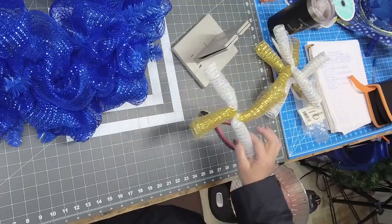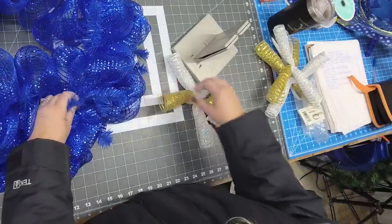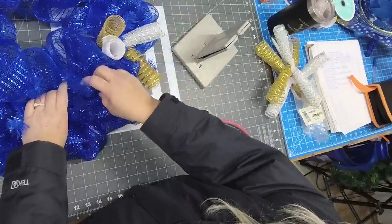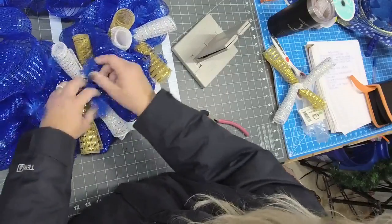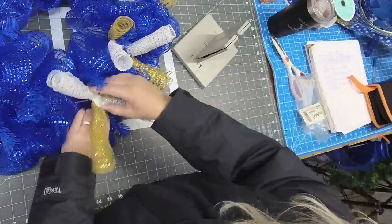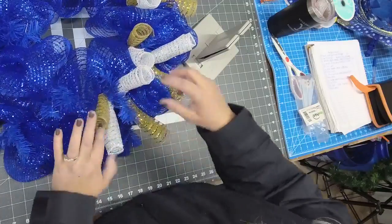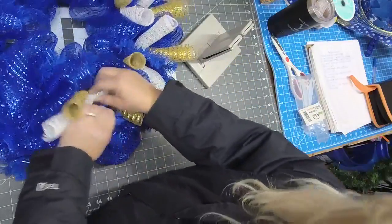Okay, so once you have these, it just makes putting them in the bundles so easy to do. So each one of those places where we put our poofs, we're going to take this and we're just going to twist this in. Just like that. There's one. These are going to go really quick. I don't generally open my tinsel ties again. There's no need. If you want to, you can. This is just going to thicken it up and punch in those colors of the white and the gold. And you can kind of mix it up if you want white on white. And I have all the rest done, so you don't have to watch me do the rest.